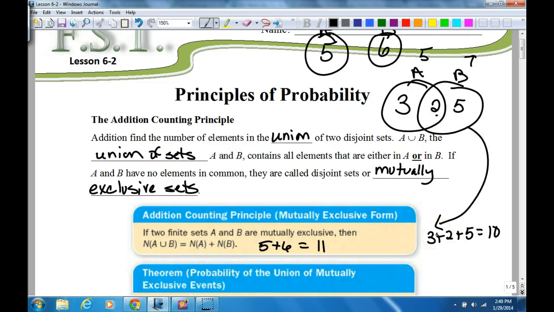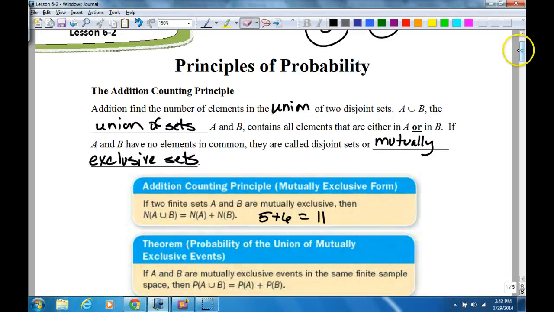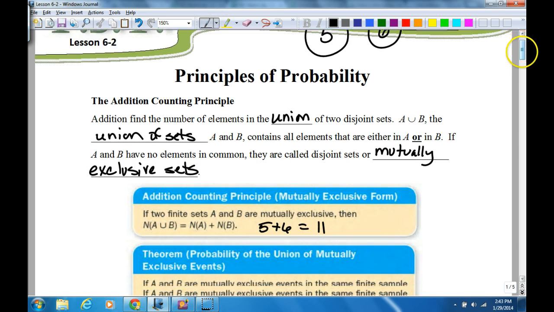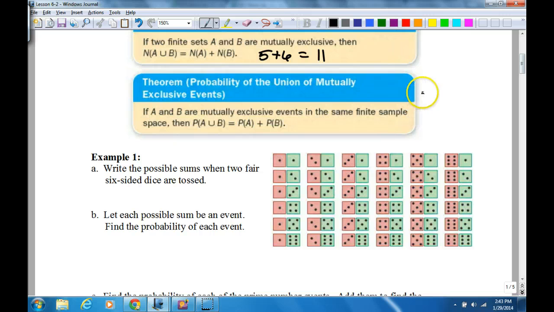Stay with me, because all we're going to talk about right now is mutually exclusive events. Okay, so the probability of getting A, in this case, we have 5. What's the total number that we have? We have 11, right? So the probability of A in this case would be 5 over 11, and the probability of B would be 6 over 11. So if I added those together, my probability of drawing one of those would be 11 over 11, or you know you're going to draw one of them.